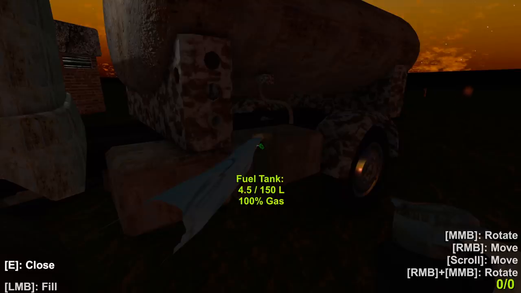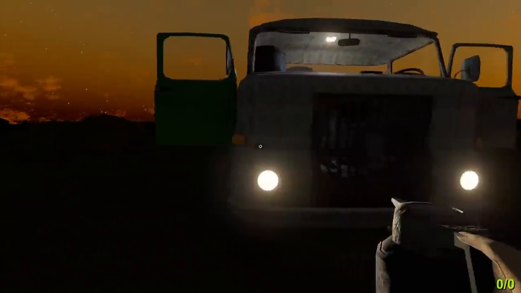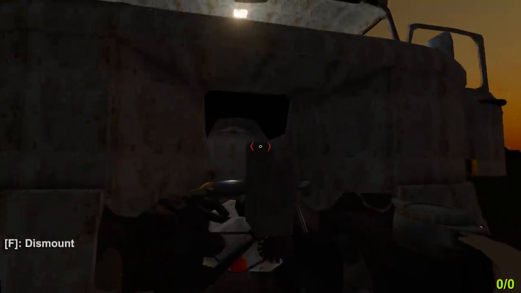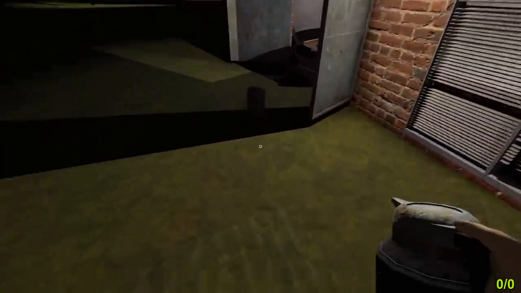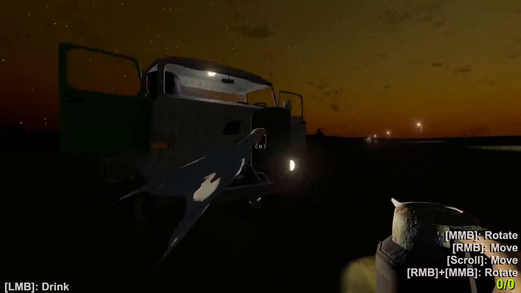Okay, we're filling up this bad boy. That is good to go there. Got a little bit of extra gas. And we can check the coolant. Hold on, let's dismount that. What are we looking like in here? How much fluid we have? We got a little bit in there. Let's go ahead and top it off too. That way we're gonna have a reliable truck here. And then we're gonna take off.